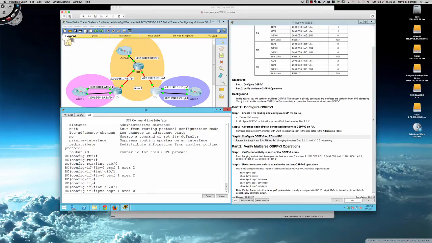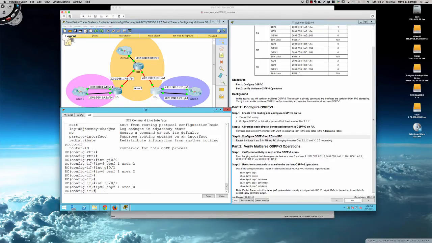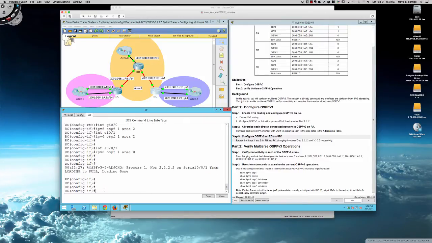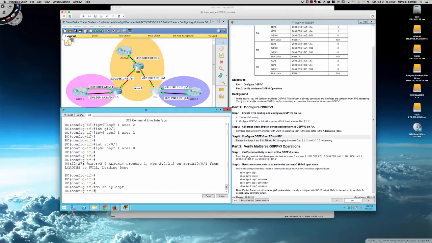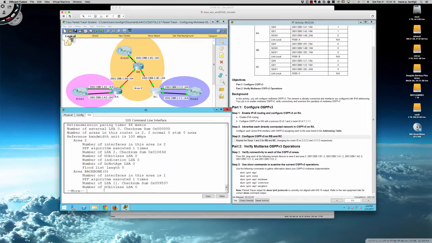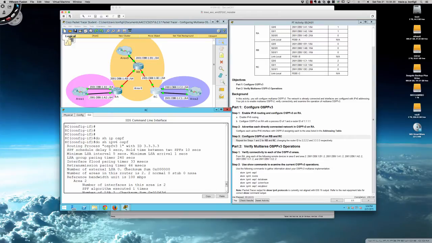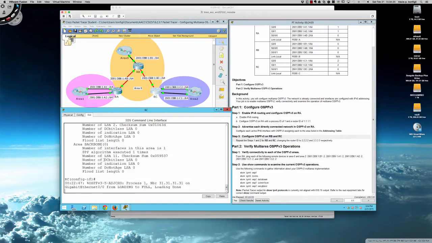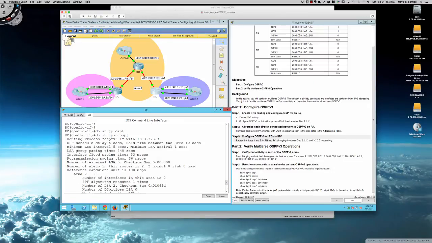So again, router A and router C are ABRs, right? And we'll actually take a look at that here. Let me run a command real quick, get this last one in here to bring up the adjacency. So if I were to do show ip ospf, we get nothing. Again, I keep forgetting this v6. Do show ipv6 ospf and hit enter. This is going to give us information about the OSPF connectivity that I currently have on here.